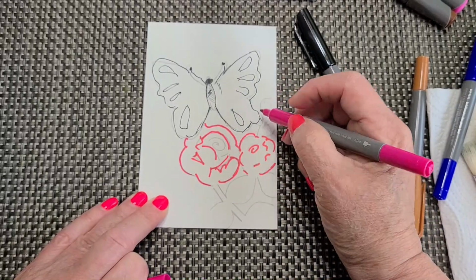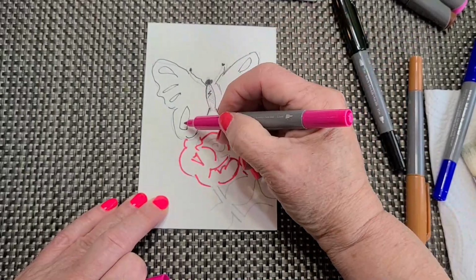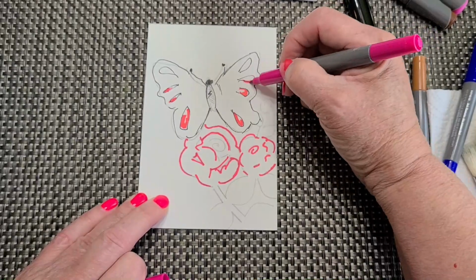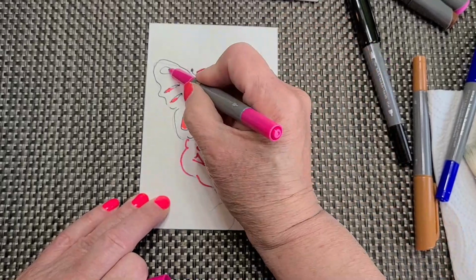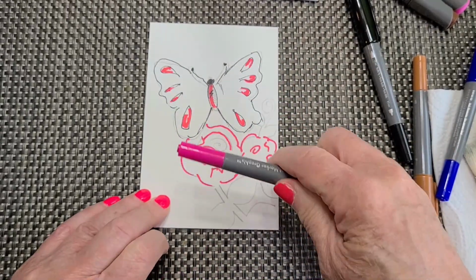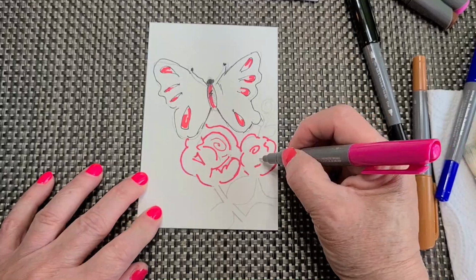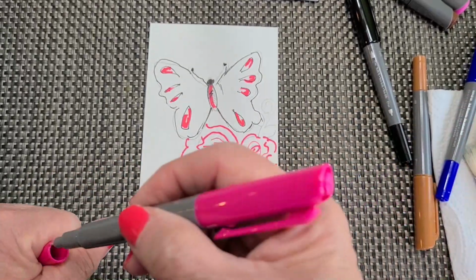And the leaves obviously are going to be green. So I'm going to take a little bit of this and just do the insides of my butterfly for now. We'll add some more color later. And the little body here. Okay, and I'm going to turn it over, and I'm going to use the thin side of my marker for the inside of my petals. And this is a rose, right?